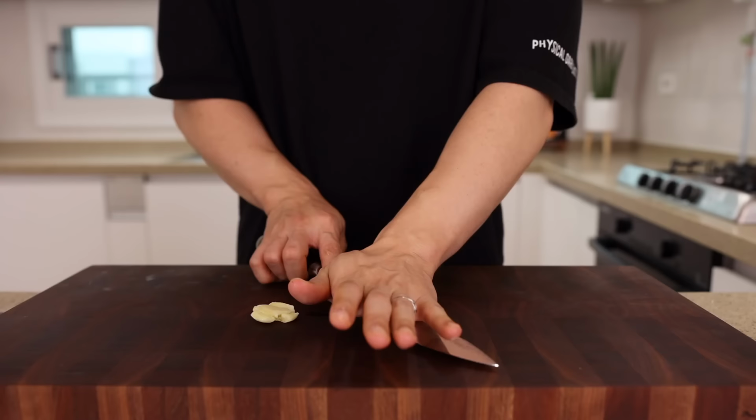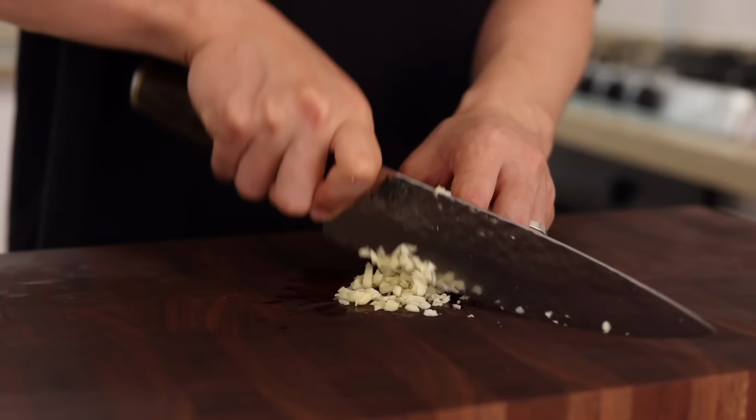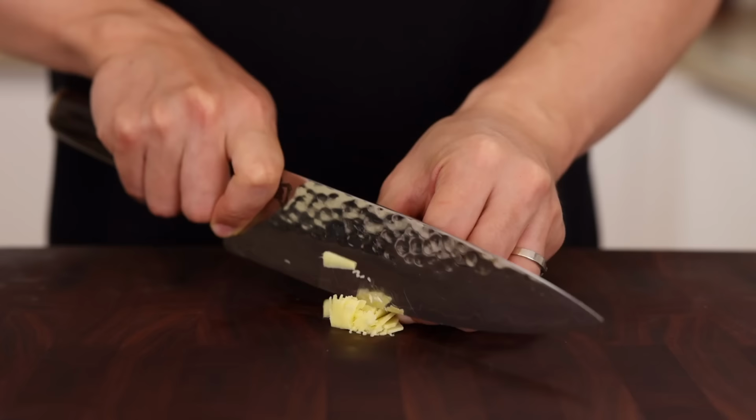Once that's done, finely chop 2 cloves of garlic and a small knob of ginger. If you wanna use a grater, that's totally fine. I'm just doing this because I wanna look cool. But don't even think about skipping them, because these bad boys will bring amazing flavor and fragrance to your yaki udon.